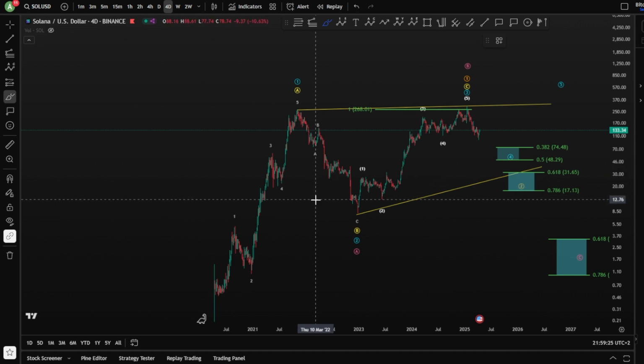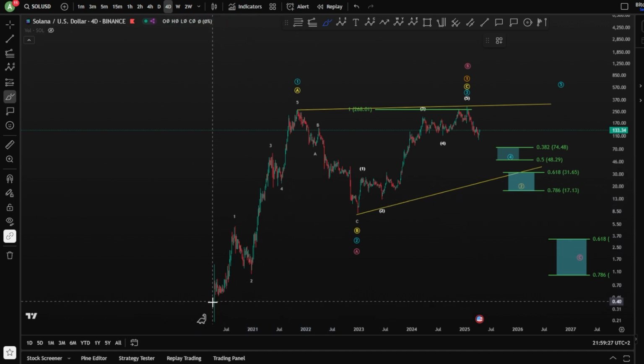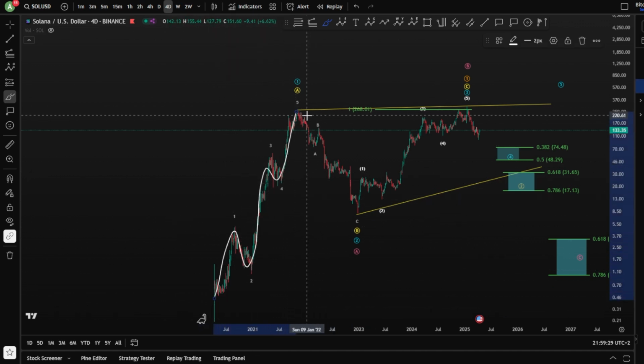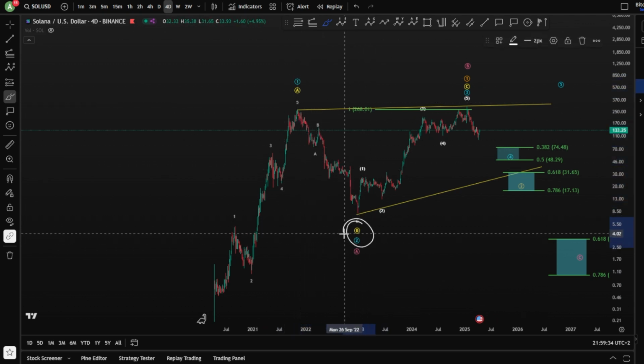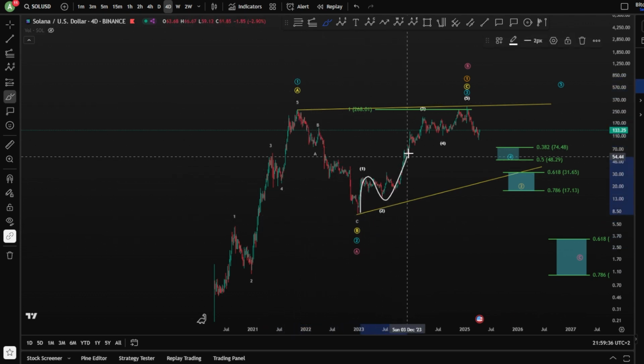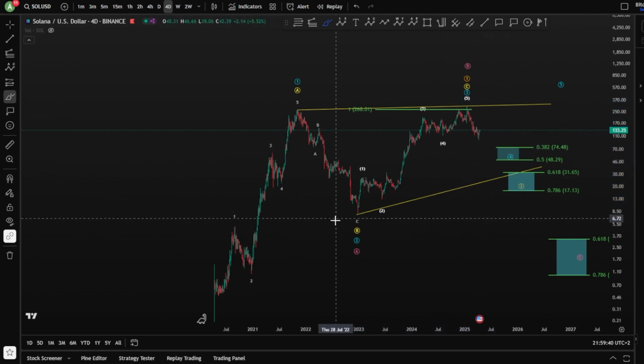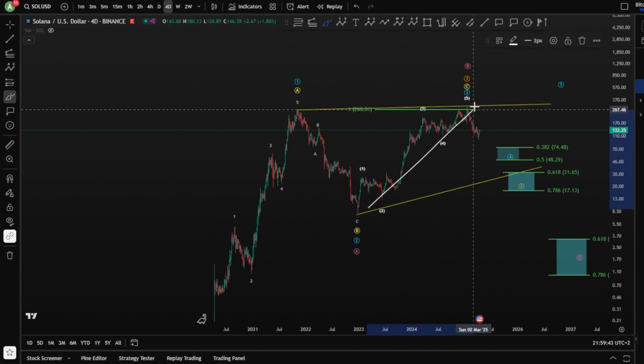Starting on the daily chart for the bullish and bearish scenarios, where we have a 1, 2, 3, 4 and a 5 toward the upside, finished wave A or a wave 1, ABC toward the downside, finished wave B or a wave 2. After both case scenarios, you would like to see an impulse, and this is exactly what we got, a wave C or a wave 3.